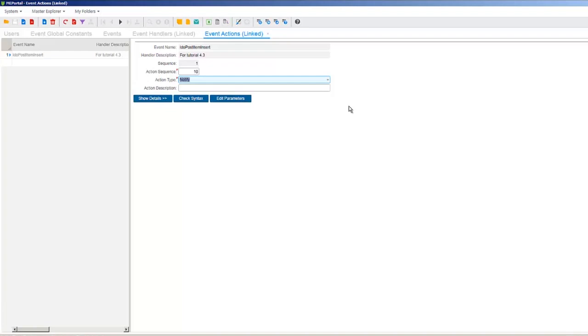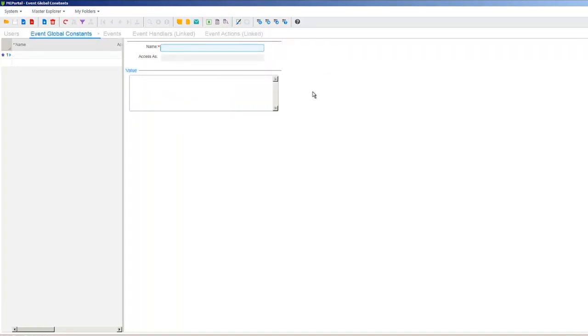Open the Event Global Constants form and take it out of Filter in Place mode, and we can create a new constant named Tech Support MGR. In the value field, type in the user ID of the user that has the appropriate permissions for the tech support manager. Note that this is a Mongoose user ID from the users form. You can have multiple values in here, just separate them by semicolons. Save the form.